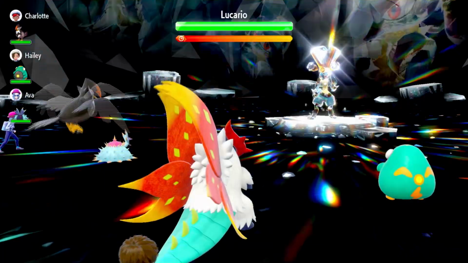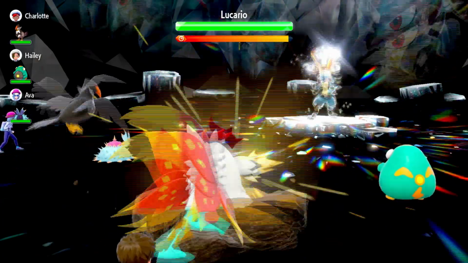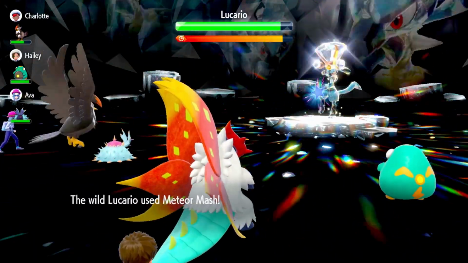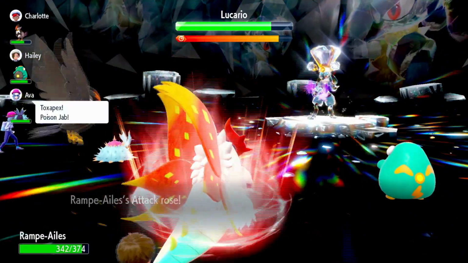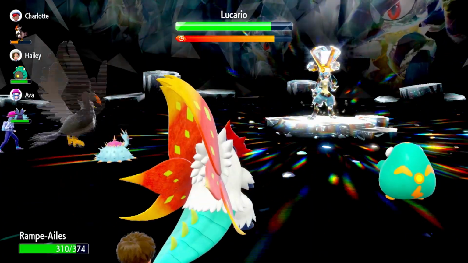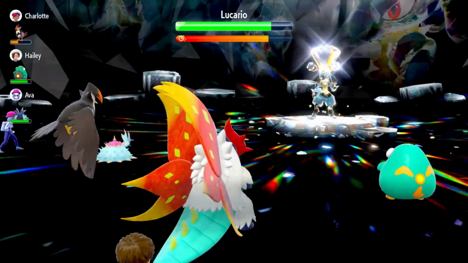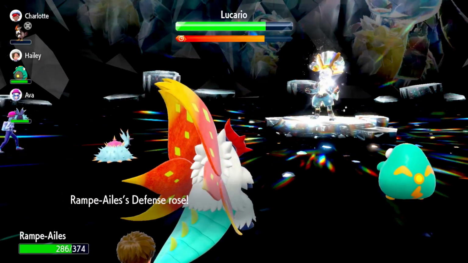Now, looking at this raid, we are going to be able to get in here. We do some bulk ups. We get some Sunny Day off to proc our ability. And then we can just sit there and just Leech Life, Leech Life, Leech Life. And if we're sitting at full HP, which we were a few times, we were able to just go ahead and Lunge, not worry about having to get health or get knocked out. So we are able to do the next turn with the Leech Life and heal straight back up because of Sunny Day, because of Big Root, and we're able to just kind of wall everything out.